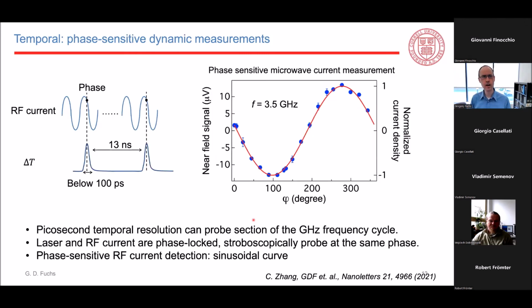Okay. All right. And so, for the current imaging, one of the neat things that we were able to show here is that you can actually make a phase sensitive measurement of microwave current density using the scanning probe tip. And so we do a similar measurement to the one that I just described, except we're applying microwave current at 3.5 gigahertz to the sample. And then as we vary the delay of the microwave current with respect to the stroboscopic probe, we can see this sinusoidal oscillation, letting us know that we in fact have a stroboscopic probe that is phase sensitive to this current.